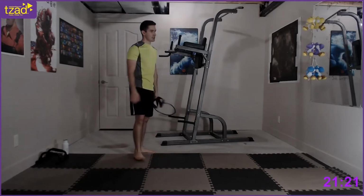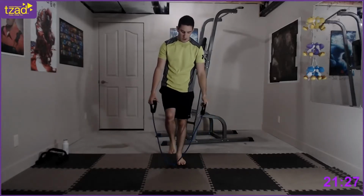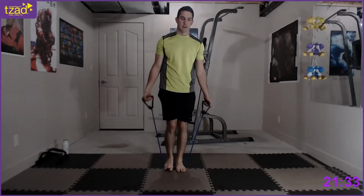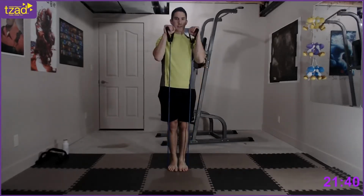Next, we're going to do what I like to call front lifts. Very simple, very straightforward. All we're going to do is stand on our bands, feet together, knees slightly bent, palms facing you. Now we pull with our elbows straight towards the ceiling. We're not trying to do this, it's not a curl. My elbows are leading. So take a deep breath in, elbows lead.